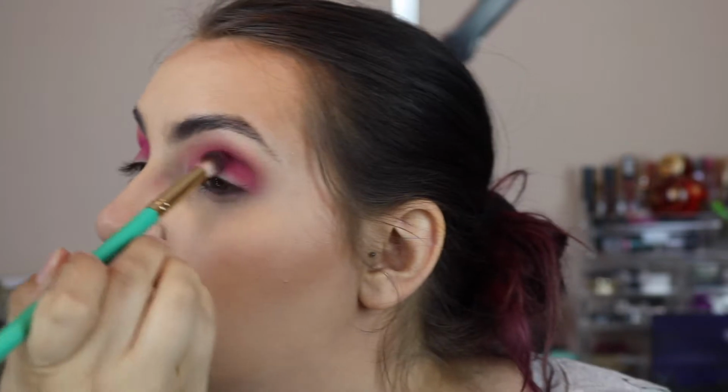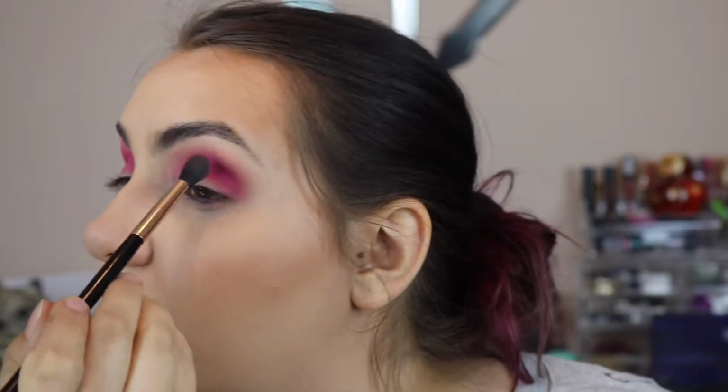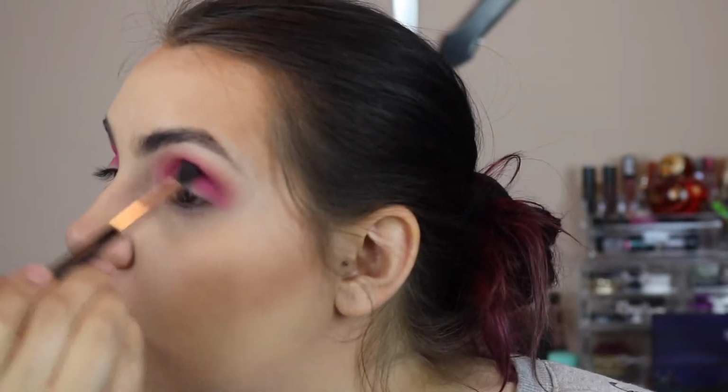Basically you just want to tap in the colors, but with these you can just blend them out because these are pretty nice Anastasia shades, so they will blend out pretty nicely for you. Okay, then what I do is I take just a little bit of Bahamas on a big fluffy brush, and blend it out all over the whole lid with those other shades, just barely enough to get a little bit of vibrancy and those other orangey colors.